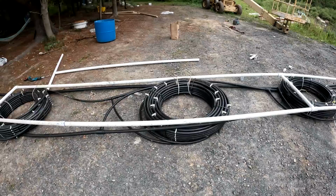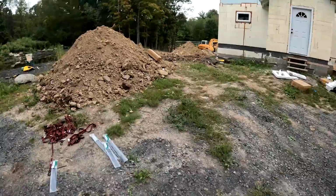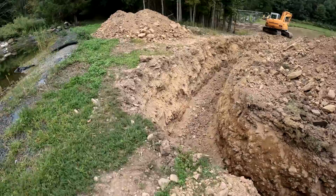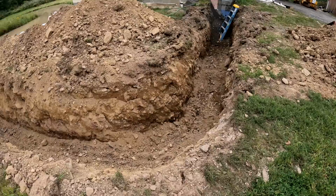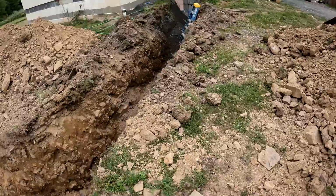And I believe for the size system that I have, I actually only need 3 of these loops. So it's a little bit oversized by 25%. And on top of that, the loop going from the house to the pond is also like 130 feet. So that's another about 25% added on. So this loop altogether is going to be about 50% bigger than it needs to be, which should help with the efficiency of it. That way, if for some reason part of that loop gets covered up in the pond by silt or dirt or something, it should survive even with half of it covered up.